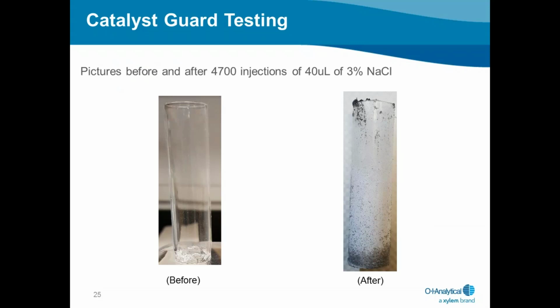This is a picture of the catalyst guard tube after the high salt test. It shows that the tube did its job in taking the brunt of the punishment from the salt-containing samples. Notice the devitrification of the quartz guard tube. This was expected. The salt in the sample contacts the guard tube before it reaches the combustion tube or the catalyst packing. When it's time for maintenance, and maintenance definitely will be required at some point, this tube can be removed, replaced with a new one, thereby extending the life of a more expensive full combustion tube.